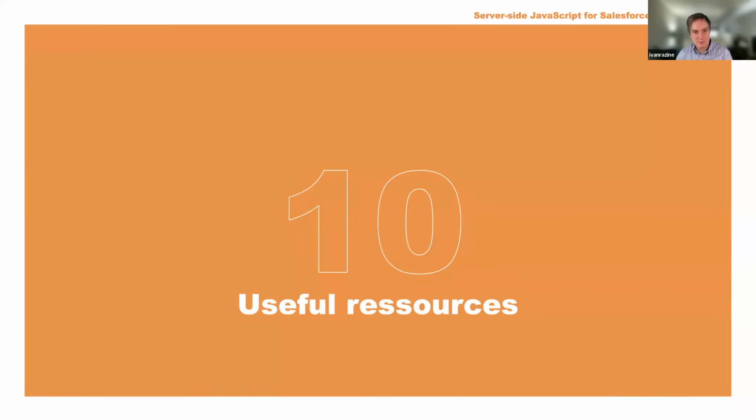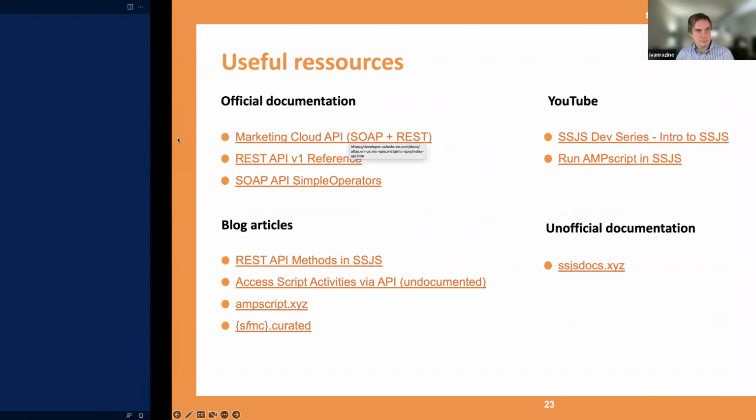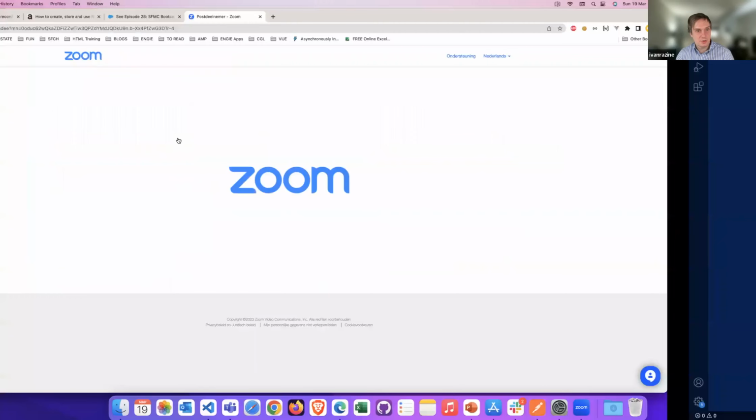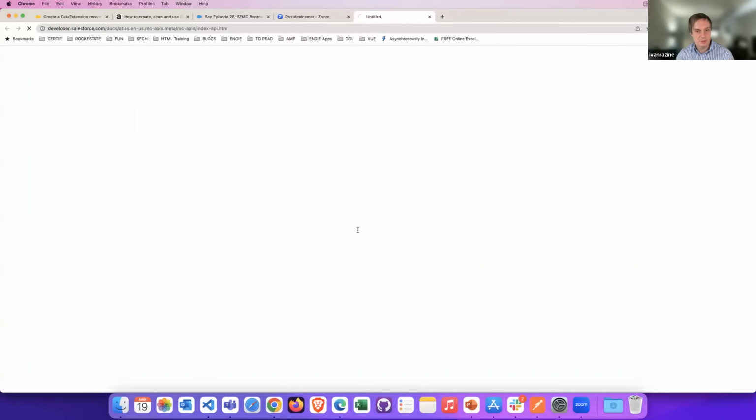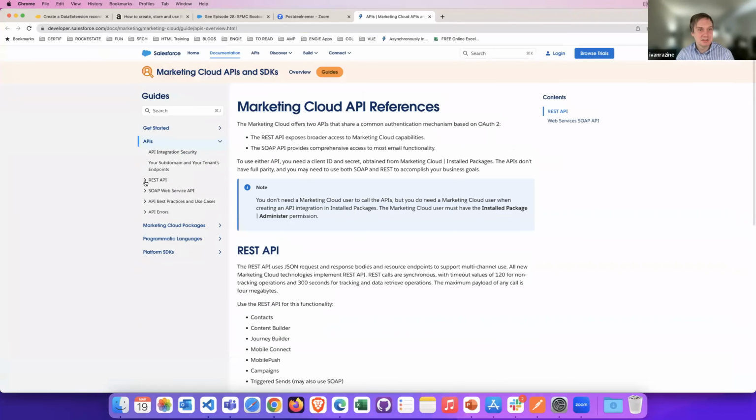Okay, let's go through some useful resources if you want to learn server-side JavaScript. You have the official documentation, for example, for the API. Let's see, that will open. So the official documentation, it's okay. Really, it's okay.